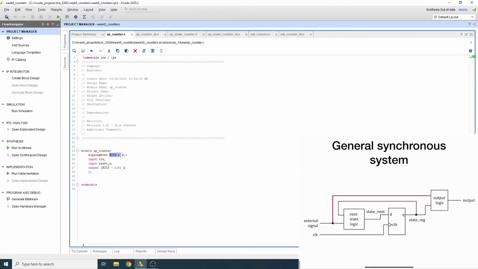And the number of bits in that counter will be generalized, or parameterized. In this case, by default, I'm going to use 4 bits. That means it can go all the way to 15. And of course, when I instantiate this counter, I can change this number of bits. And of course, like any other synchronous system, it should take a clock. And usually I include a reset so that we have a baseline to go to, which is a bunch of zeros, and the output of the counter in here.